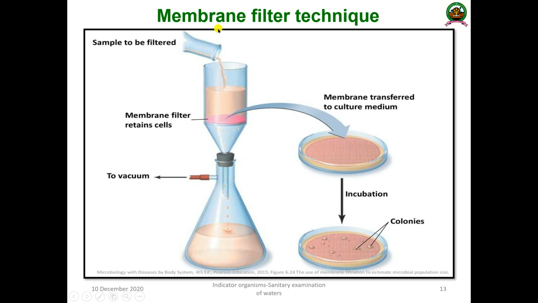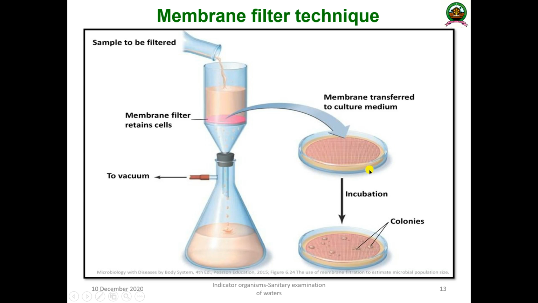This is the water sample. Here you can see a conical funnel, and this is the membrane. You have kept a membrane here, and below it you can see a conical flask. This is known as a membrane filter, and it has minute pores. The water you fill in here is filtered through this membrane, and all the water that is free of pathogens and bacteria is collected here. Then you take the membrane out.